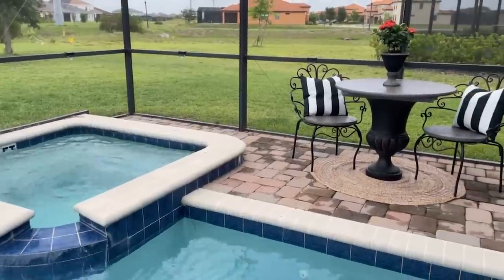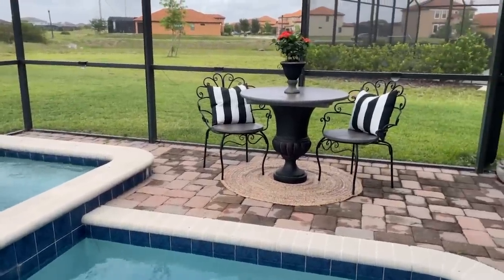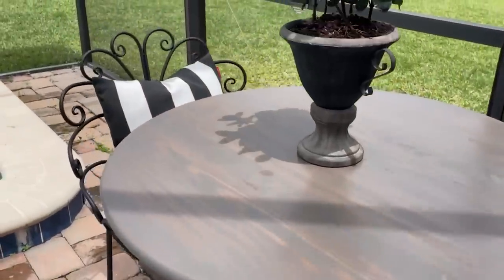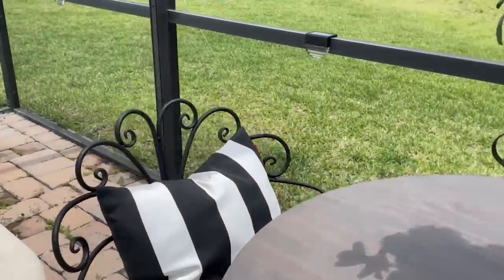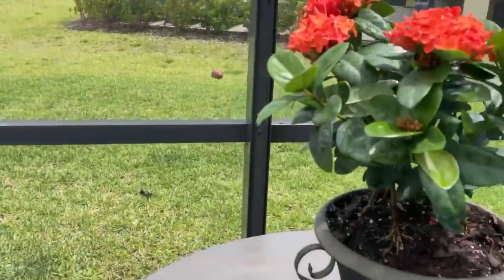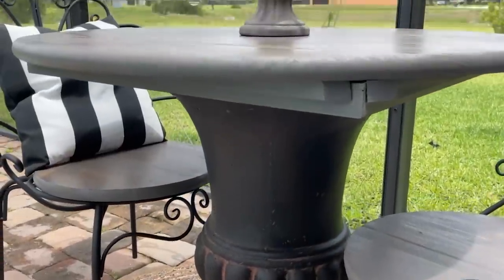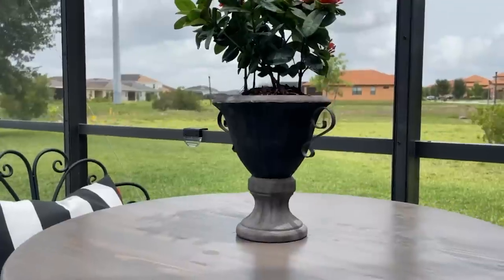And it's functional. And if we wanted to put something more than just chess pieces inside of this little base urn, it would work out great. It's great additional storage for your patio. I'm always looking for good storage ideas. And I just love how this turned out.